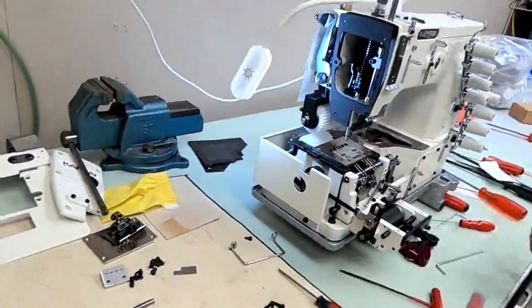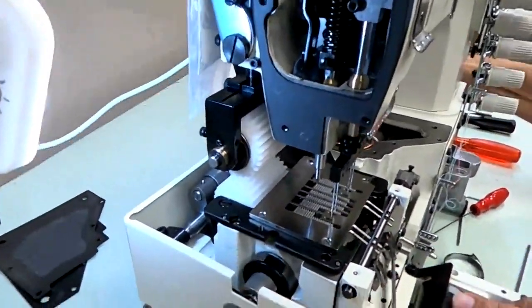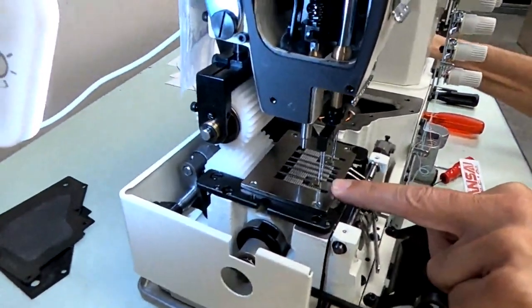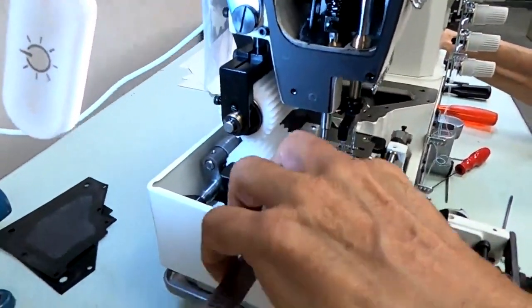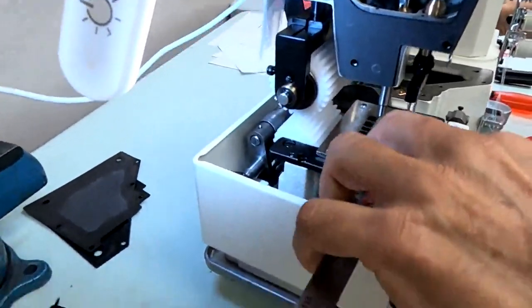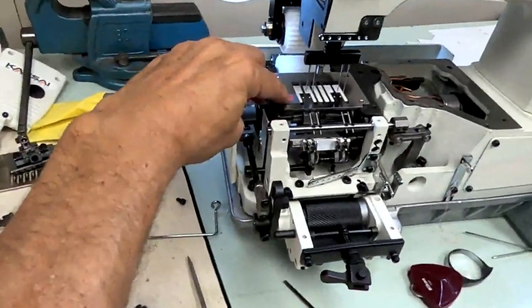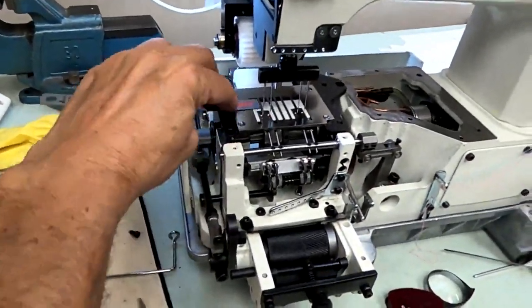Also, you don't want to back feed. So by the time the needles enter the needle plate hole, your feed dog should drop down below the plate so it doesn't back feed. So again, we're turning our hand wheel slowly. I'm checking the feed dog. It's above the plate. Now it's dropped down before the needles get near the needle plate hole.